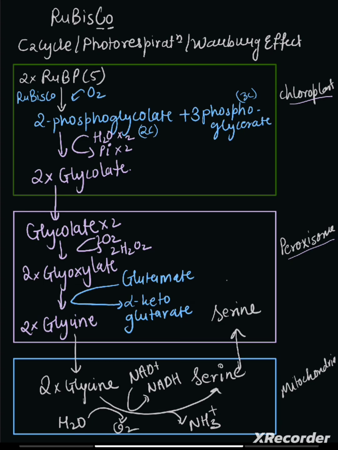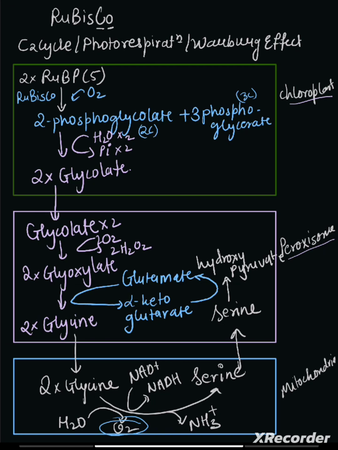So serine is converted to something called hydroxypyruvate. Now in this process, it loses its amino group, so that amino group is given back to the glutamate. So the cycle is complete here. We have got CO2 released in the mitochondria that will be further entering the Calvin cycle.